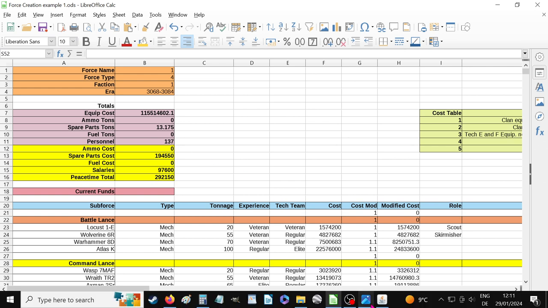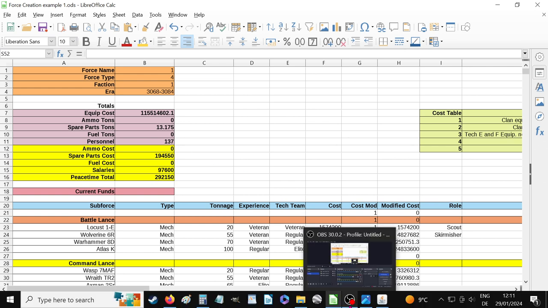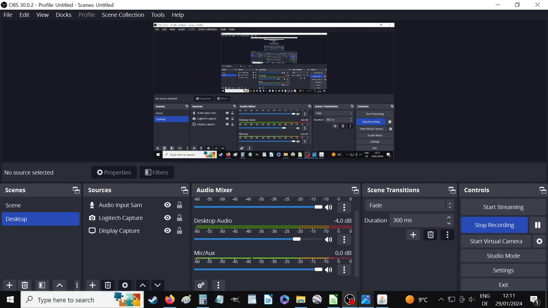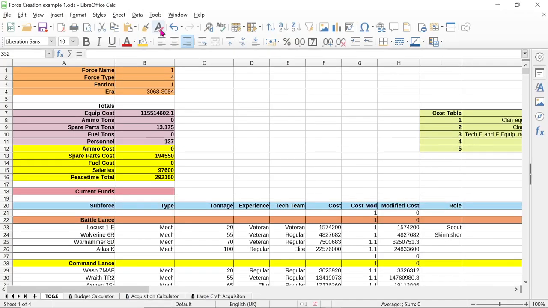I just need to remember whether you need to round up or normally or what. Just give me a moment. Yes, it is rounded up. So 137 divided by 10 is 13.7, rounded up is 14. So I would need for this force 14 administrators.